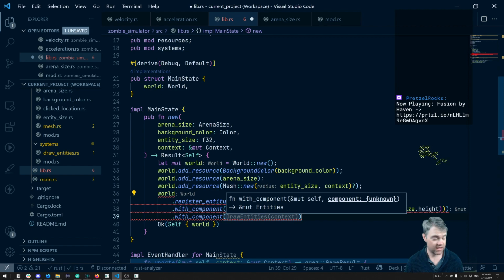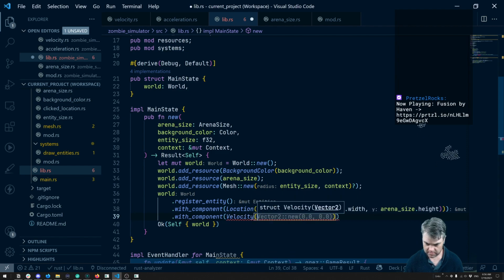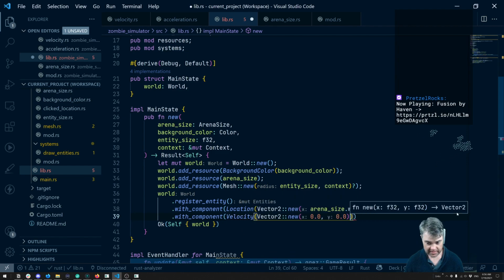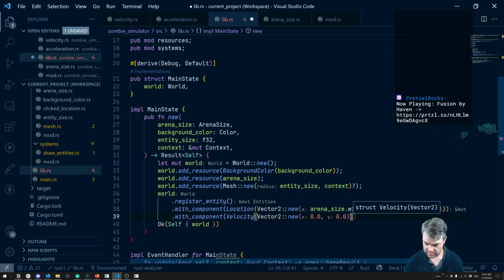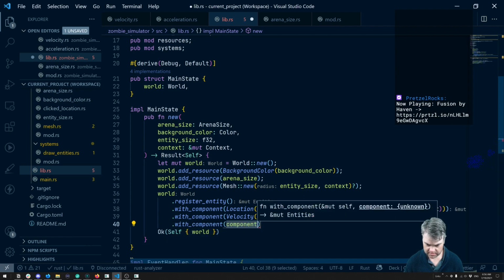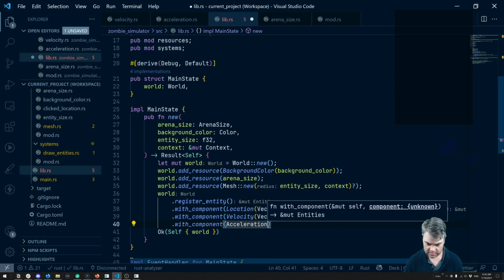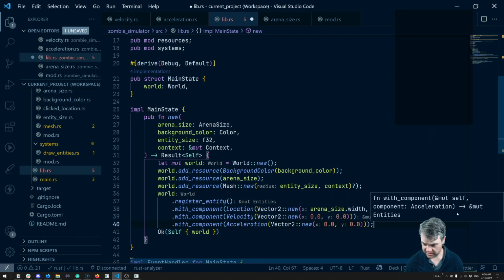Our next one is going to be the velocity, and that would be correct. We're just going to have you, and then with components, this is going to be our acceleration. And you're also empty like that.